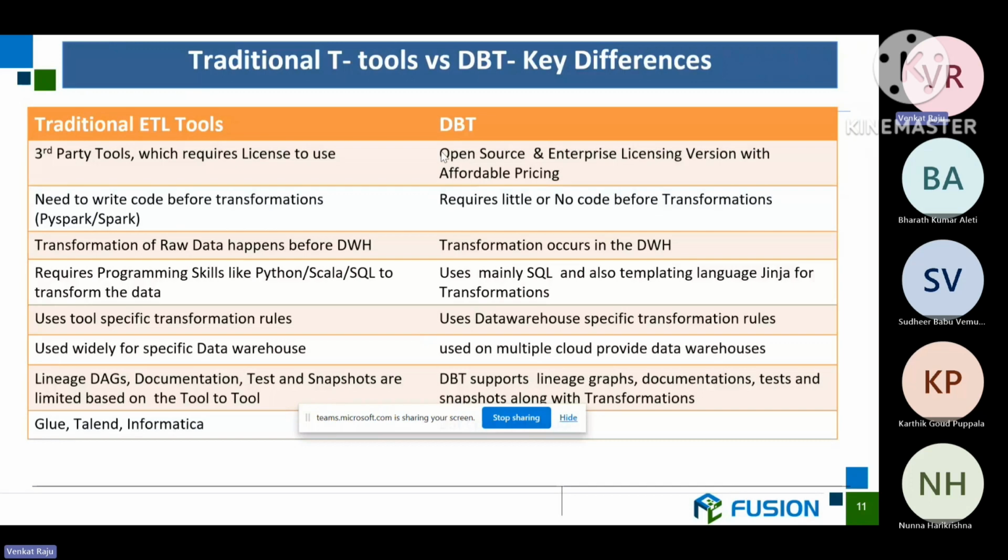Traditional ETL tools are third-party tools that mostly require a license to use. DBT also needs a license if it is the enterprise licensing version, but the pricing is a little more affordable, not so much cost. At the same time we also have open source, which is completely free.